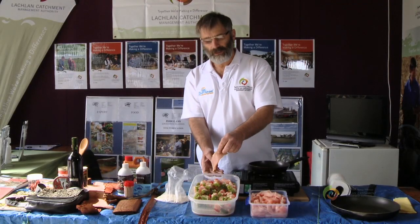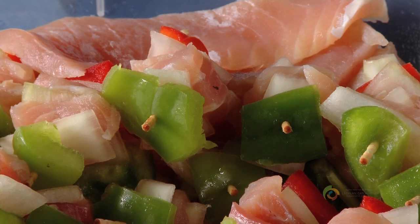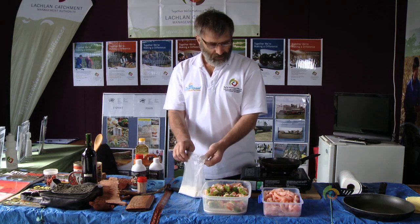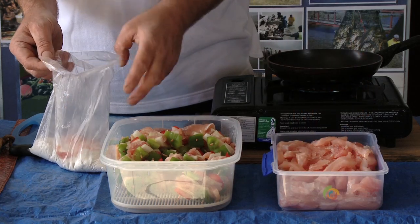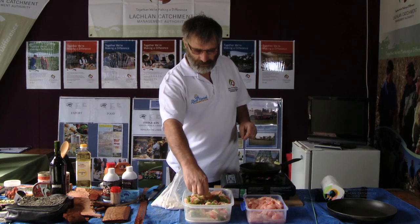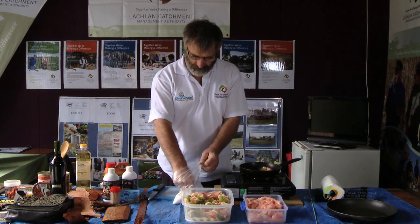Here's the fillet that we took off the fish down at the river, and we've got some other fillets made into nice little kebabs and finger pieces. The next step is to get a small plastic bag with some flour, salt and pepper in there, put a few of these little pieces into the bag and flour them around. We've got the pan with a bit of oil and a bit of butter in it, so we'll put a couple of kebabs and a couple of pieces of fish in there.